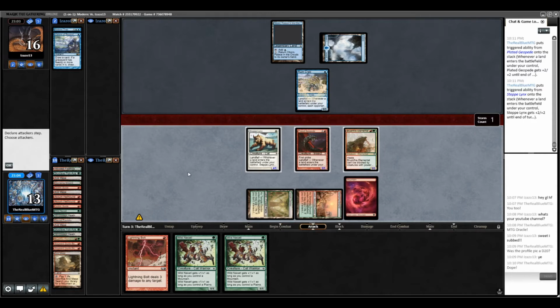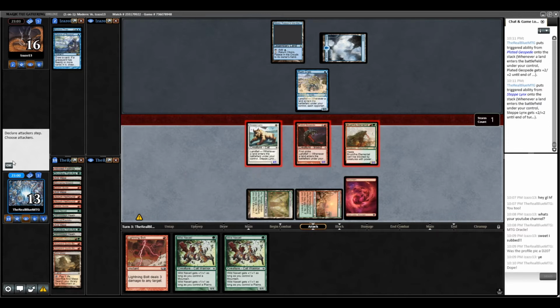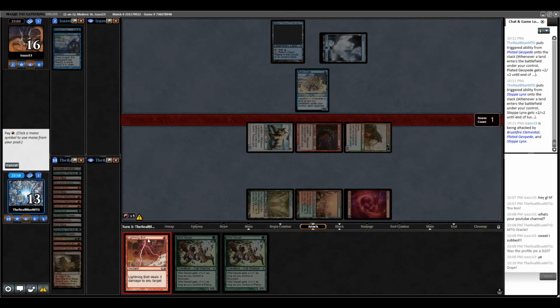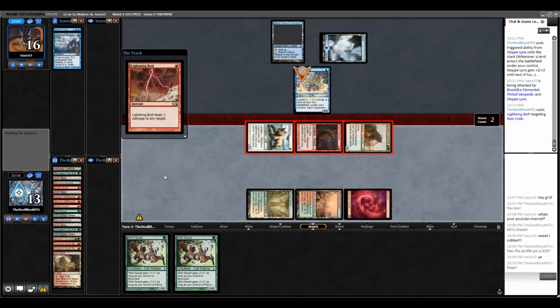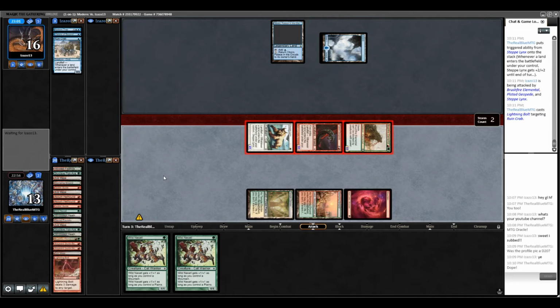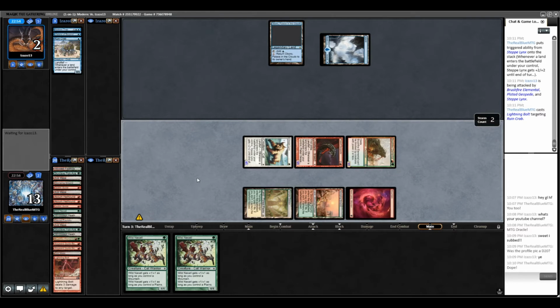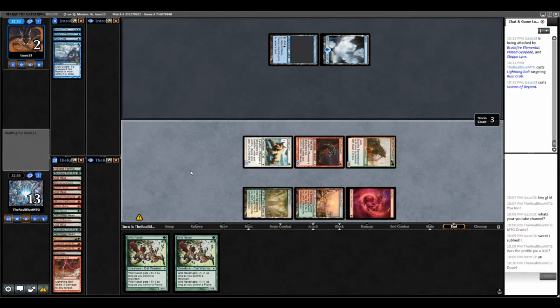Okay, so I'm going to hit control because I'm going to attack. And I'm going to Bolt down the crab so they can't block with it. Sweet. And then they'll take 14 down to 2. Oh man, this is so fun.